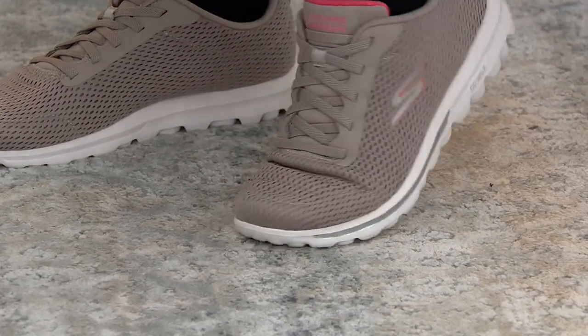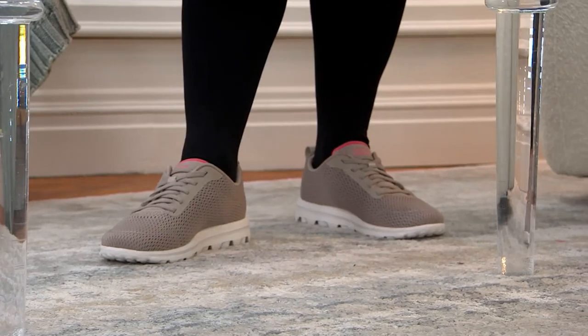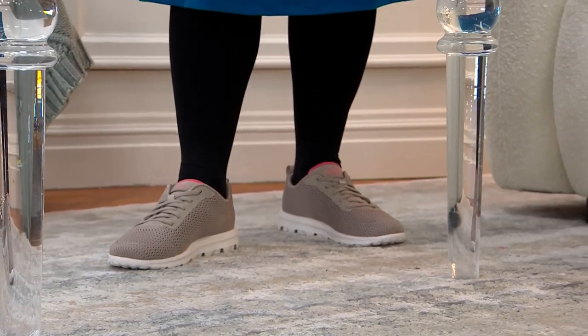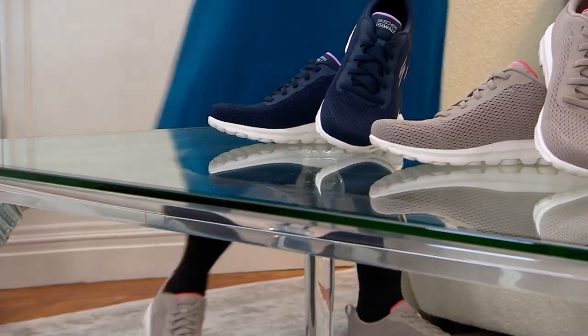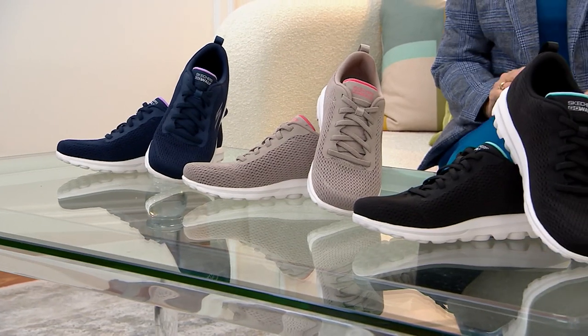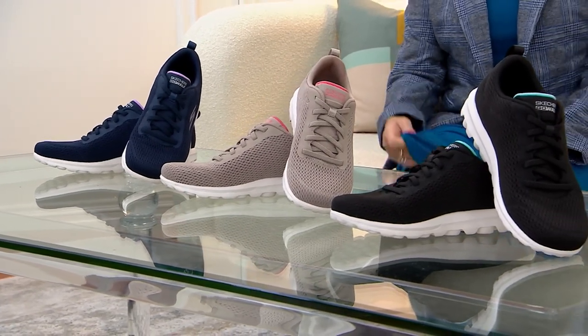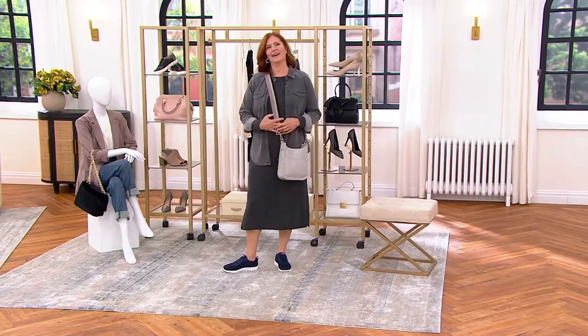Just think about those times with new sharp pencils, a new pencil case, and a really cool lunchbox. I love going to the Museum of American History at the Smithsonian because downstairs in their cafeteria along the wall, there are all these vintage lunchboxes — so fun. You can hear everybody walking past saying, 'I had that one!' My favorite was HR Puffinstuff, and I think I still have the thermos somewhere.